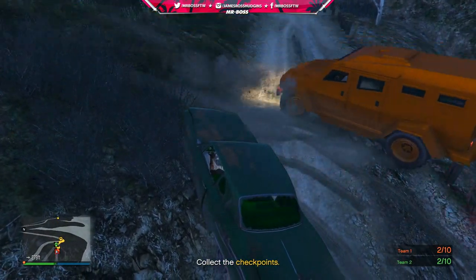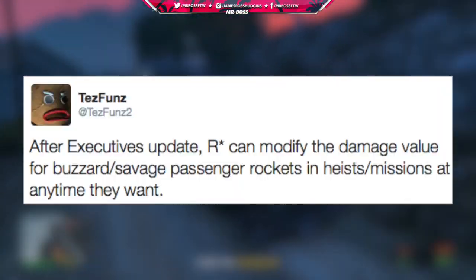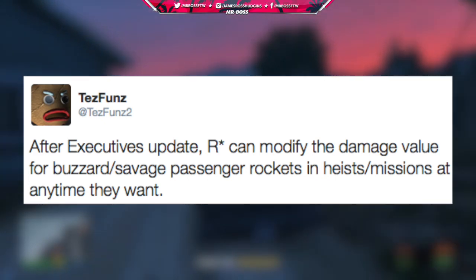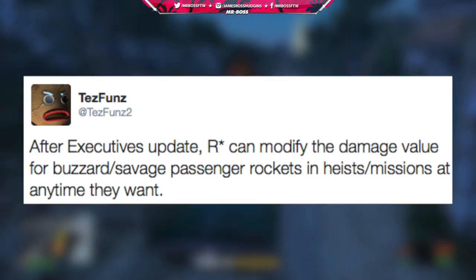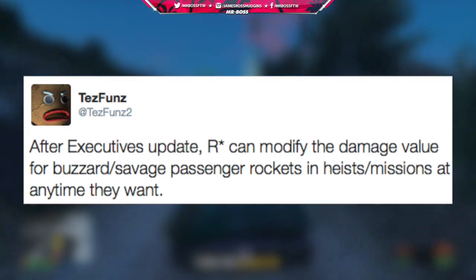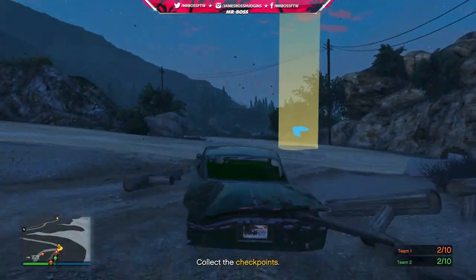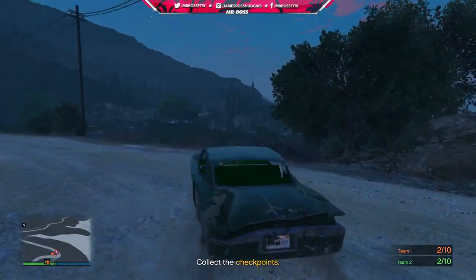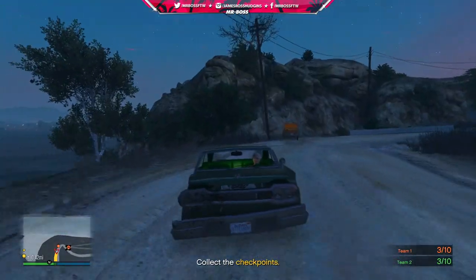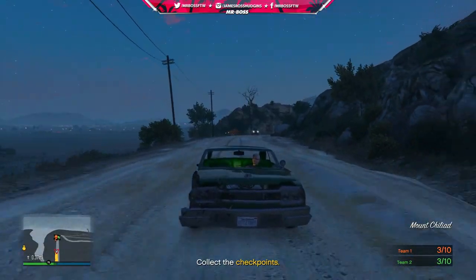And the last bit of information comes from FunMW2. He basically states, after the executives update, Rockstar can now modify the damage value for the Buzzard and Savage passenger rockets and heist missions at any time they want. So again, I'm really not too sure how much of this will affect you. I don't really do a ton of heist missions anymore. I don't really do a lot of regular missions that involve a Buzzard or a Savage.